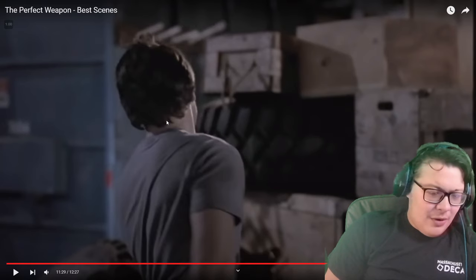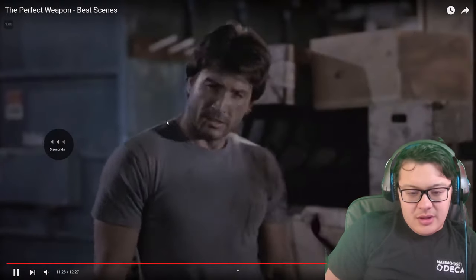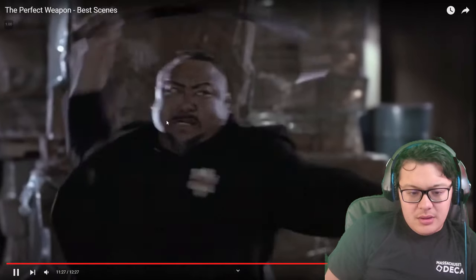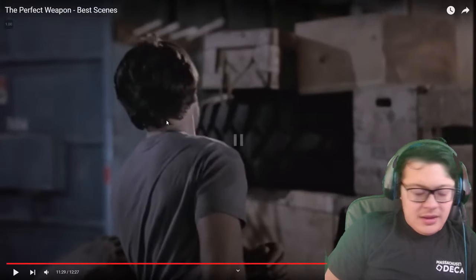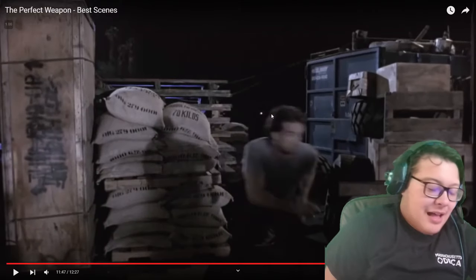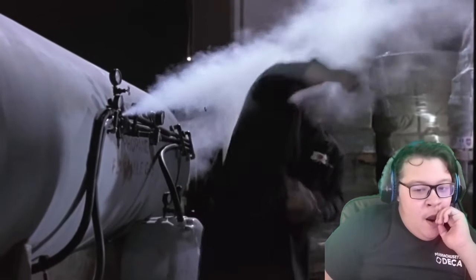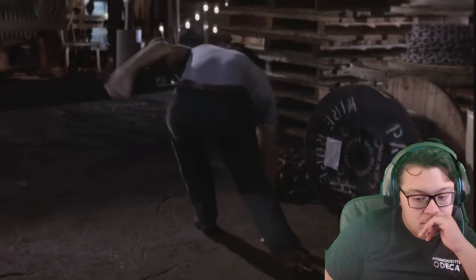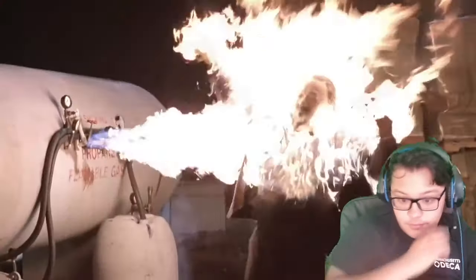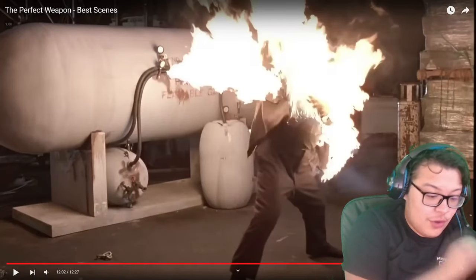Never let go of your weapon if you don't have to. Your opponent's going to use it against you. That also very clearly didn't hit him, but it's Hollywood, of course it didn't hit him. Classic gas pipe distraction that happens in Hollywood fights all the time. There you go. He ends the fight with something he could have never reasonably predicted would happen.